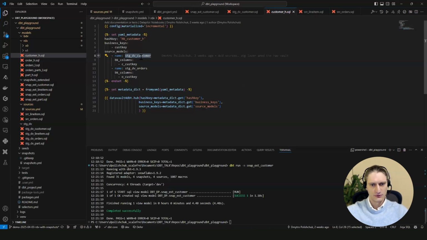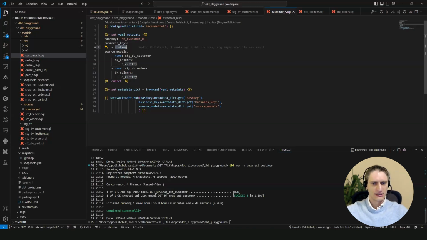This model was just reviewed, and also we take customer business keys from the staging model for orders, because this model contains customer keys as well in the context of their relation to orders. Here we also specify the name of the hash key column, customer hash key, and the name of the business key column is customer key.